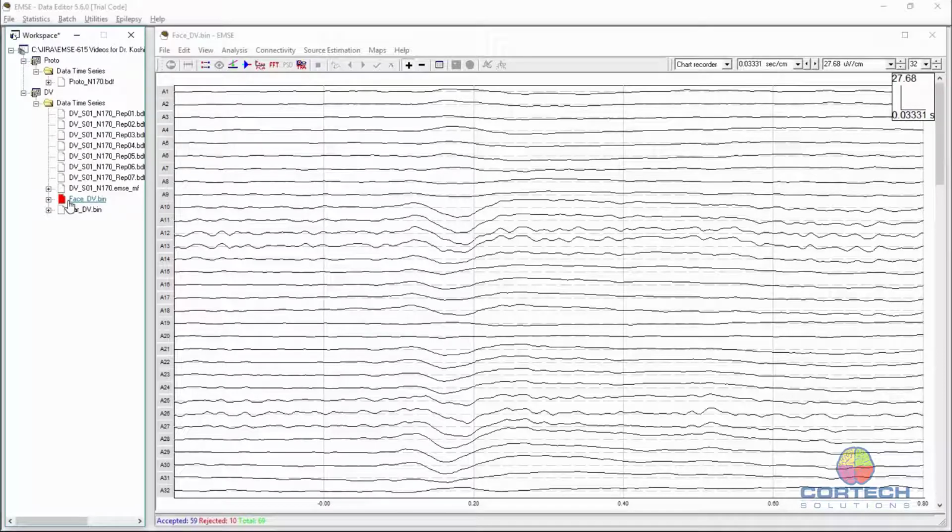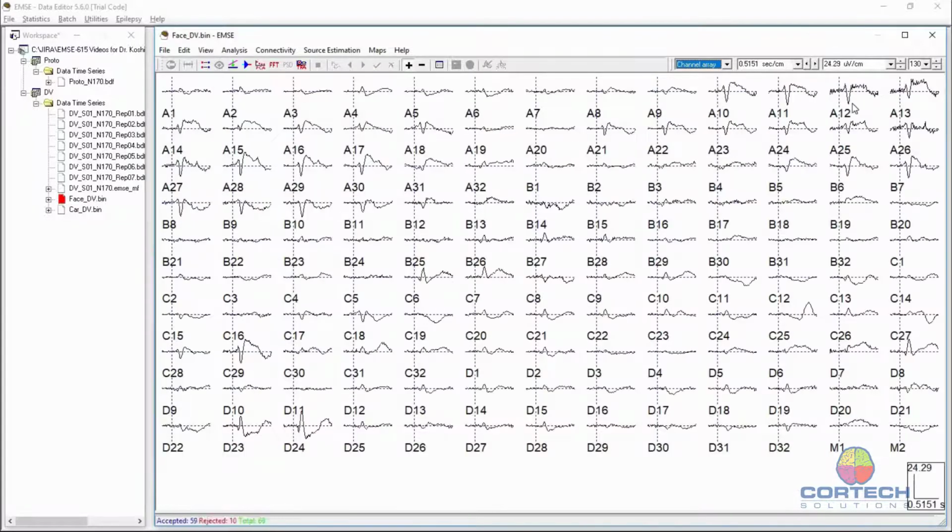Okay, there we have the face. We're seeing it in chart recorder display. Let's do the channel array display, and from this we can see some pretty nice looking responses.